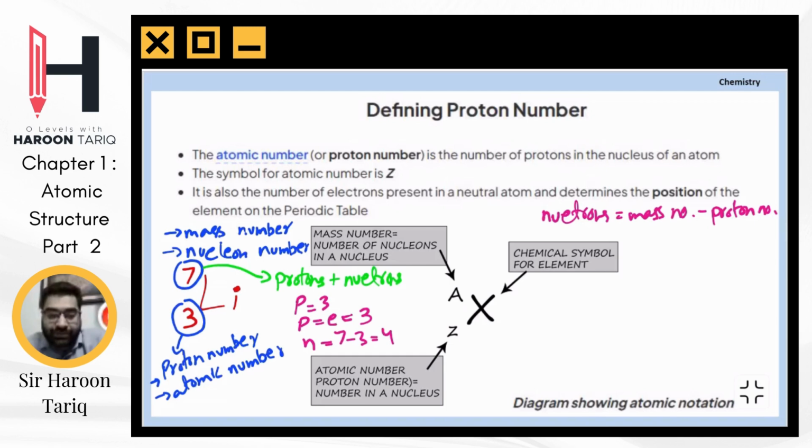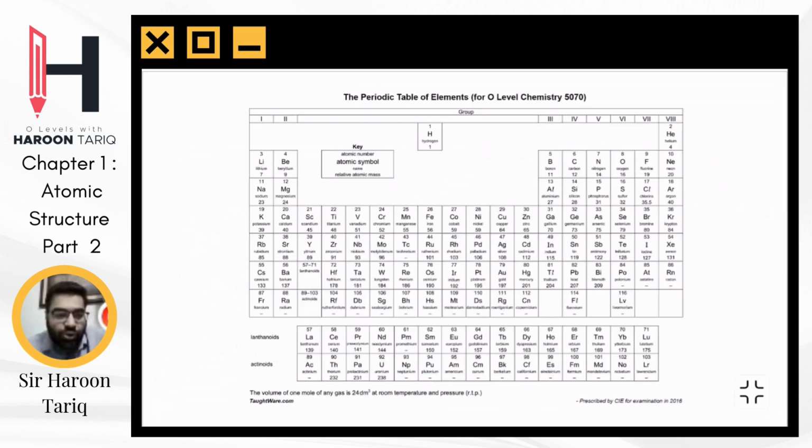So the number at the bottom left, the smaller number, is your proton number, and the bigger number is your mass number. Let me go to the periodic table, and now we can try doing some of these elements. Now I'll discuss fluorine, F. I'll write the smaller number at the bottom left and the bigger number here, which is 19. How many protons do I have? The smaller number is the proton number, 9. How many electrons? Electrons are the same as protons, 9. The number of neutrons is bigger number minus smaller number, mass number minus proton number. So the number of neutrons is 10. Is this making sense? Shanawaz, is this clear now?